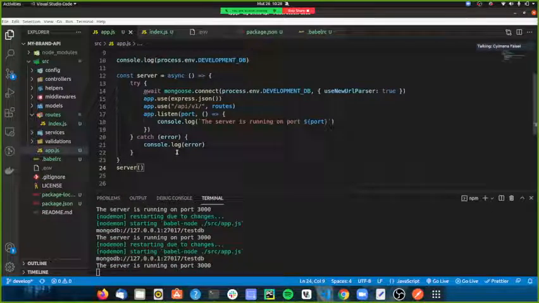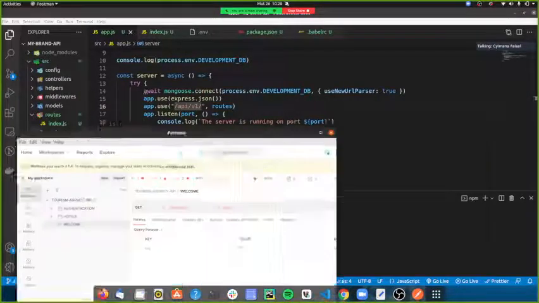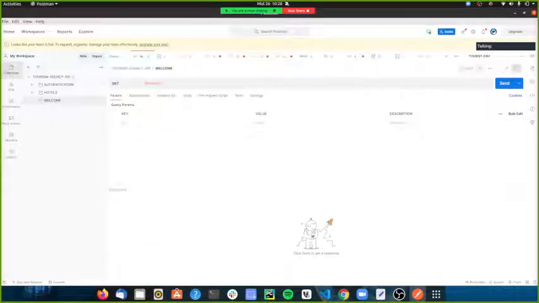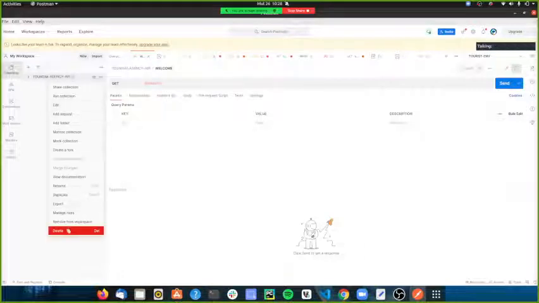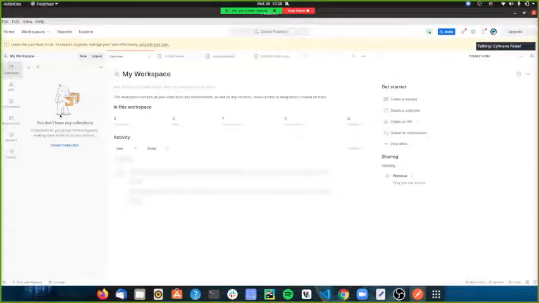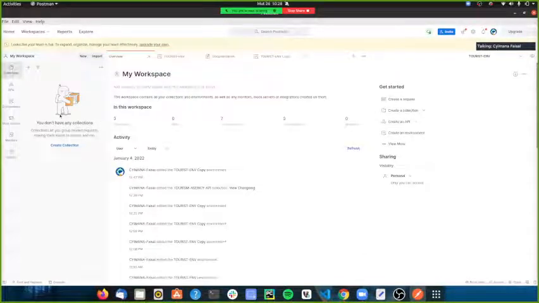Now we have our server running. So what can we do now? First of all, whenever someone hits this endpoint with API and so on, let's see. Let me bring Postman here. Let me delete these things. Let's start a new collection. You all need to understand this. I'm going to send you this collection.